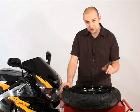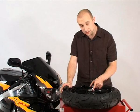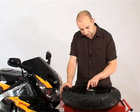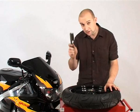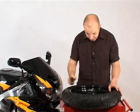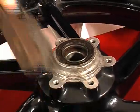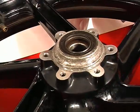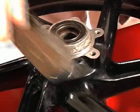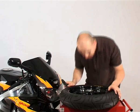With both discs off, it's a great time to check that where the discs seat against the wheel is nice and flat and free from corrosion. There is a little bit of corrosion here, so I'm going to give it a quick going over with a nice soft wire brush. Be careful not to damage the paint whilst you do this. It has to be flat where the disc seats against the wheel. If it's not, then your disc will not run true inside your caliper and will act like a warped disc and affect your braking.